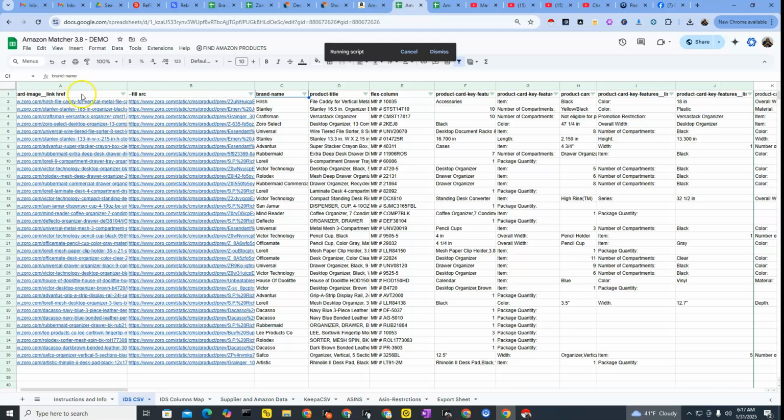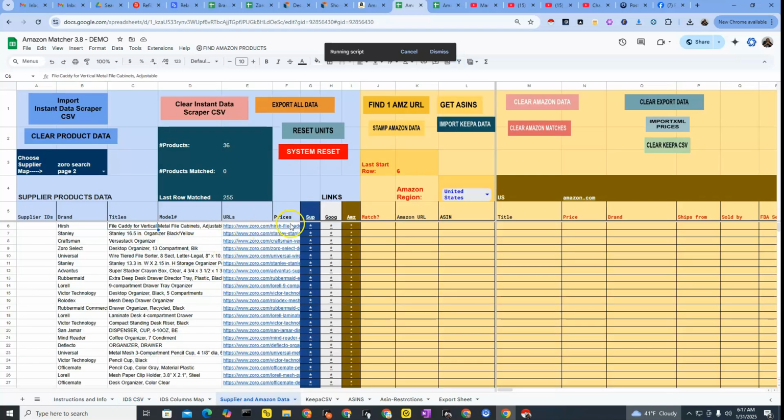You will literally only have brand name, title, URL, price, and it will be a lot neater than this, right? And you won't even have to map it really. It should be in a format where you probably could just copy it and paste it over here instantly, right? So just want to point that out to you.